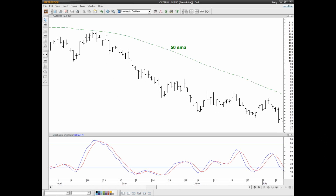Okay? I'm going to say that again. You may want to write that down as well. Where is price in relation to the 50-period moving average? If price is above, then the only thing you will be doing is looking for buy setups. I don't care what strategy you use. It doesn't even have to be this technique. It can be something else. But if price is above, you should only look for buy setups in whatever trading plan you're using. But if price is below, as it is here, then we're only looking for sell setups.